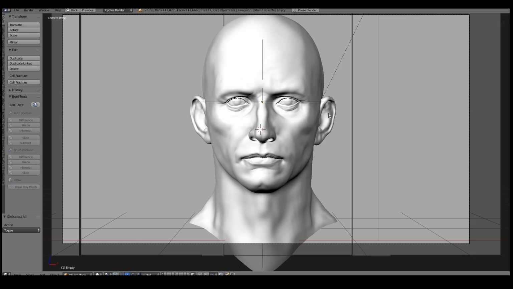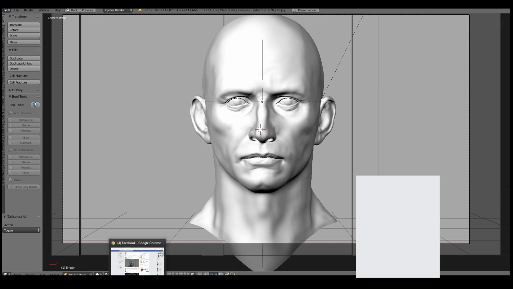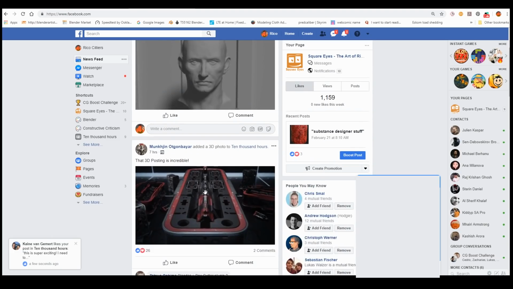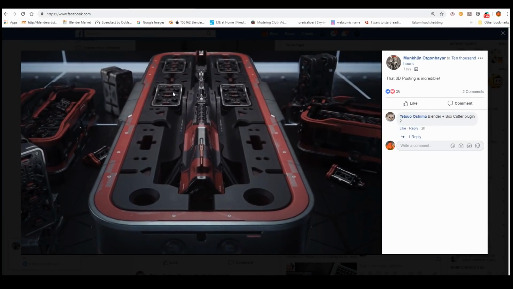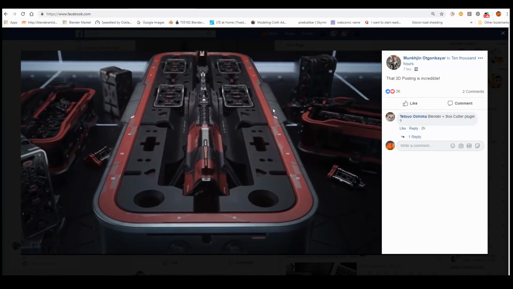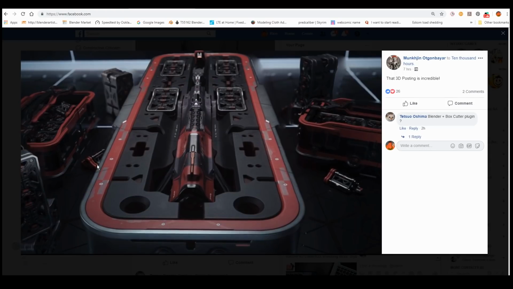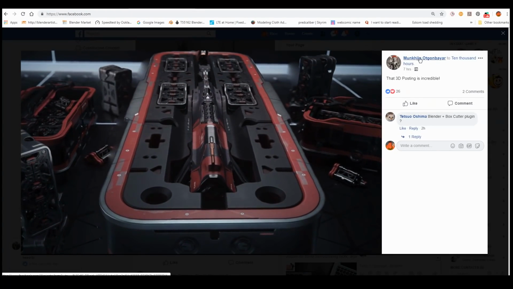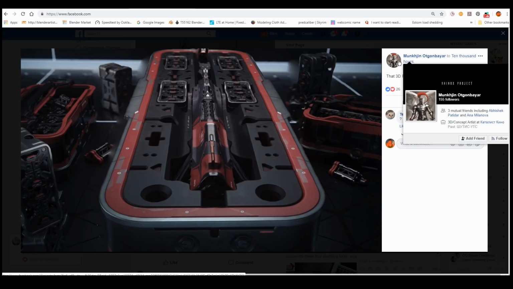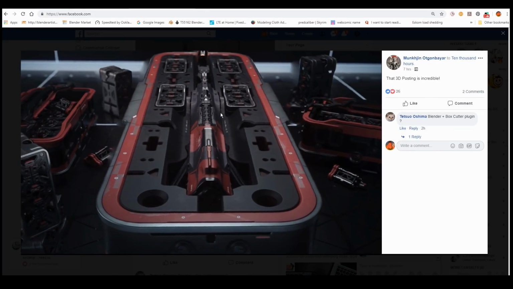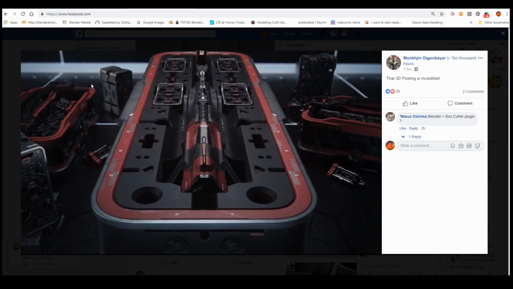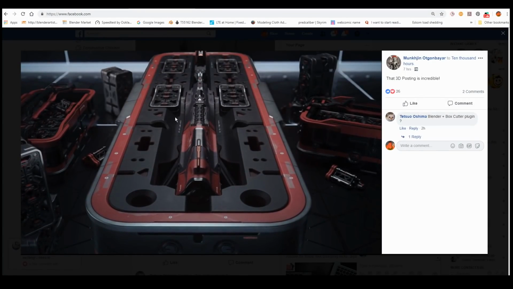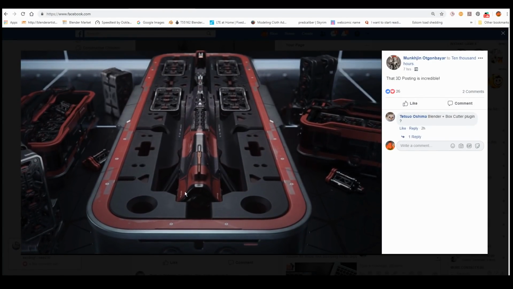But in the meantime, I just wanted to make this quick video because if you go on Facebook right now, there's this really cool new feature. I think it's a new feature that is like these 3D images. So you can apparently now create 3D images from almost anything. Like this guy posted. Sorry, I don't know how to pronounce your name, but it's like this cool effect. If you move your mouse, it's got like this 3D effect. So I just wanted to show you how to do this from Blender.